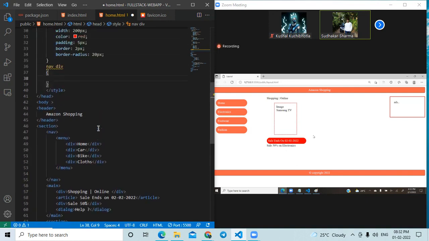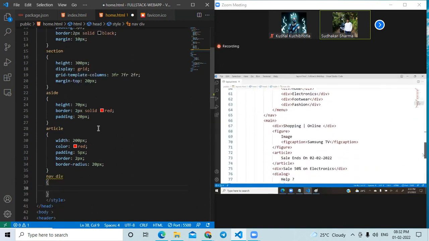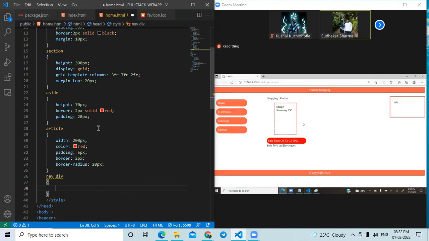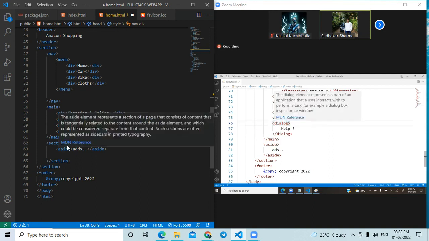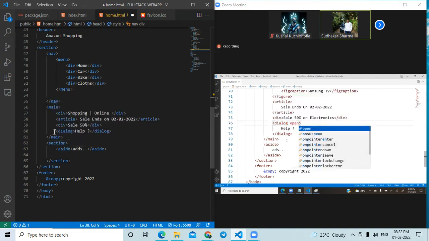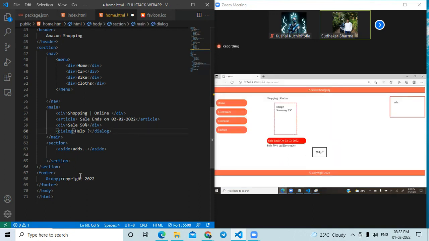Okay, so in this we have used all our options, but actually this dialogue is missing. That help is not displayed anywhere inside the page, because dialogue uses an attribute called open. If the open attribute is set, then only the dialogue will display. You can see the dialogue will display here.